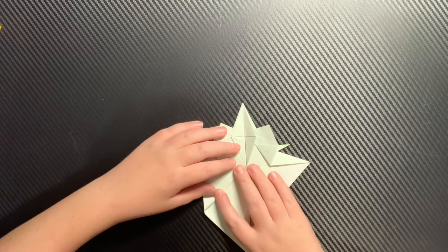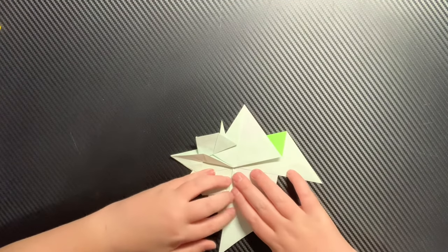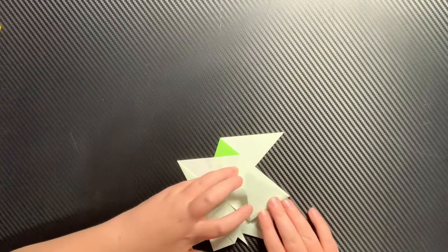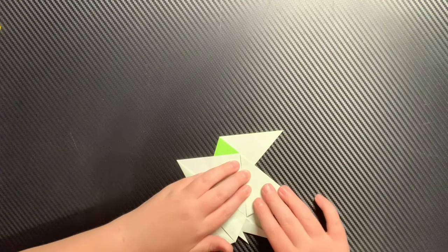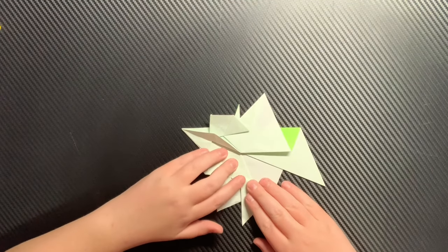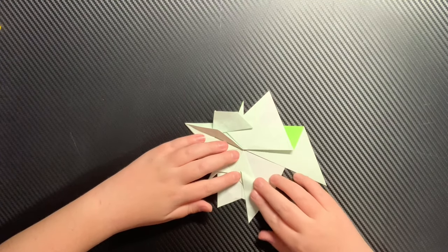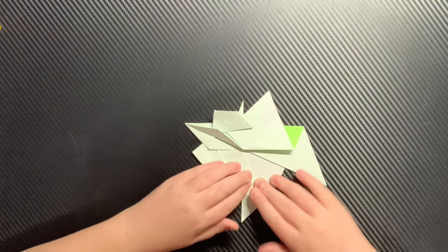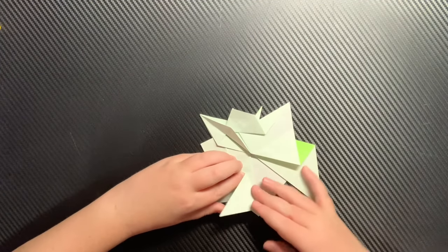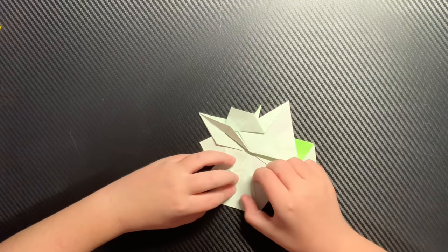And now what you're going to do next is you're going to fold these up. And then fold these out. Back down again. It should also hit that right there. And fold this so that it's right along this small edge right there. Then you're gonna do that crease from this crease all the way up. Okay, just like that.